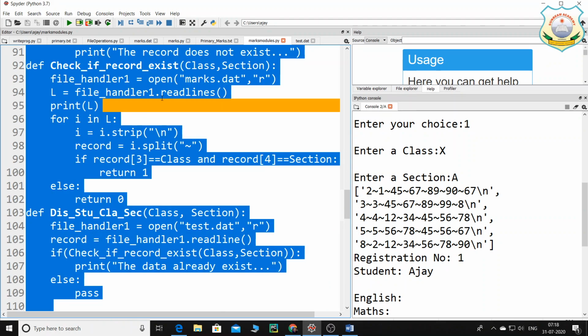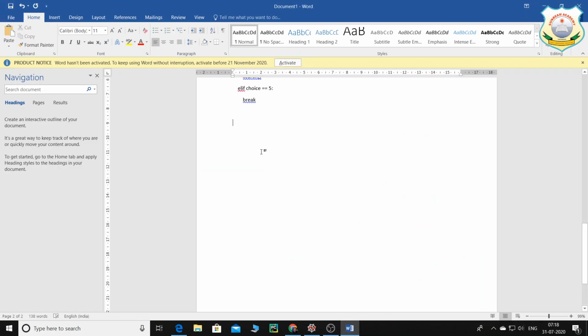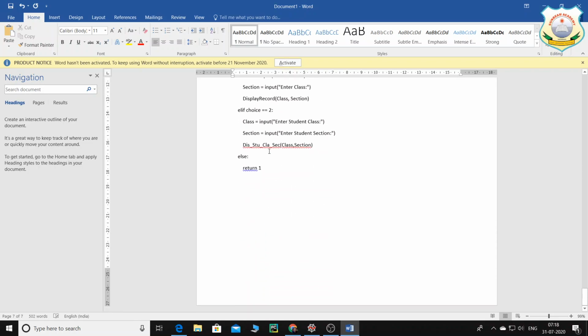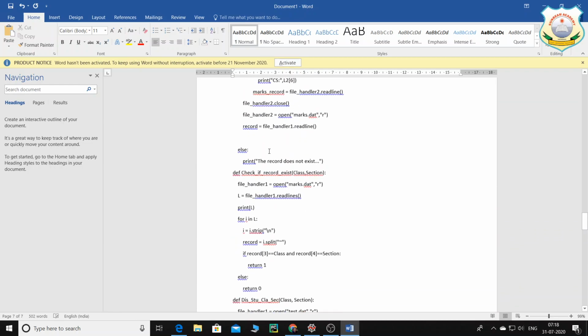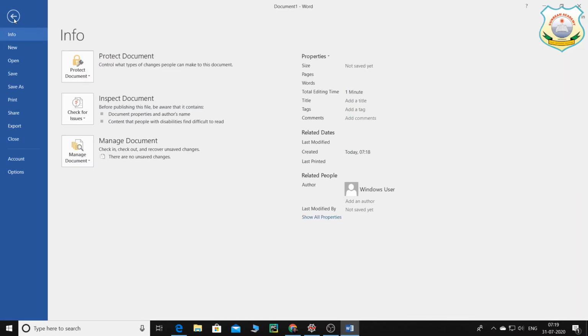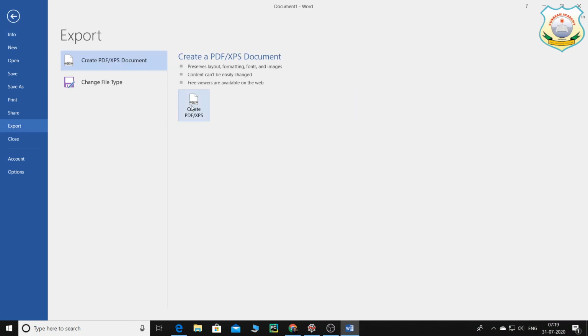Just copy everything and I will name it marks module dot py and paste it over here. Okay, so all the code is with you. Fine. So let me just make this a PDF.